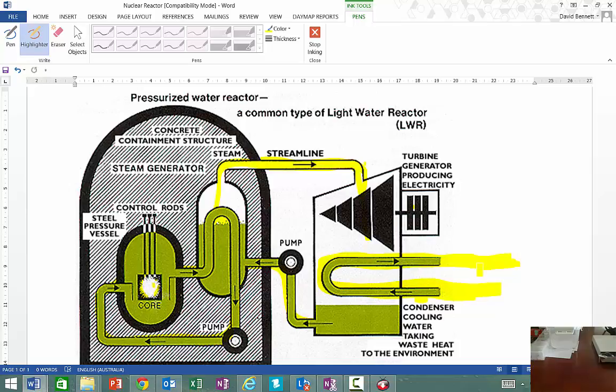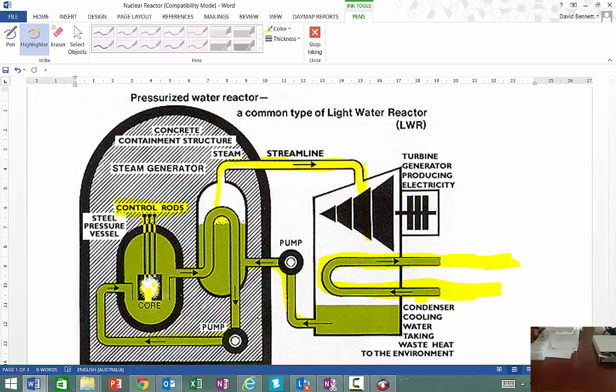So essentially in here you've got your core, which has your fuel rods, and you've got control rods which go down there, and obviously most nuclear power stations have a shutdown system. So let's say something major happens, you've got control rods, but they also have emergency rods which will go down and shield between the fuel rods. Obviously if you want to speed the reaction up, you lift these control rods. If you want to slow the reaction down, you lower the control rods. That's your particular type of thing.